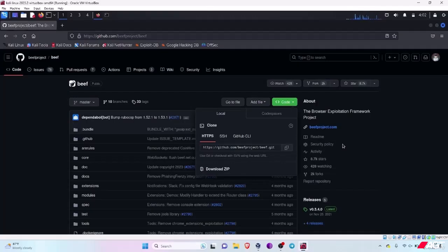Now let's see how we can ethically hijack any browser. Of course, we'll perform this action on my host. Firstly, you should visit this GitHub page and install the Weave tool on your Linux system. Once again, I will demonstrate how to install it on your Linux system.